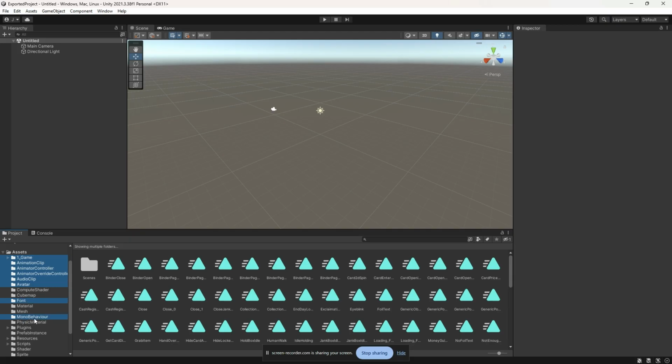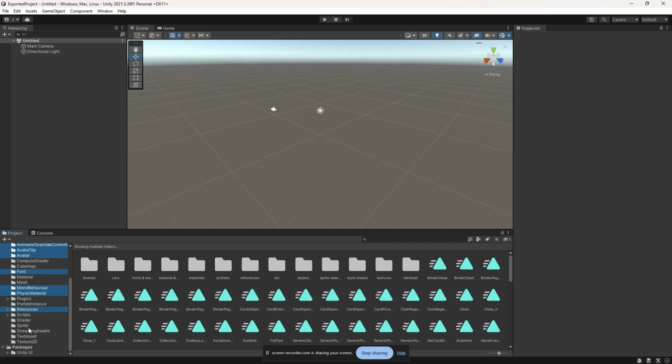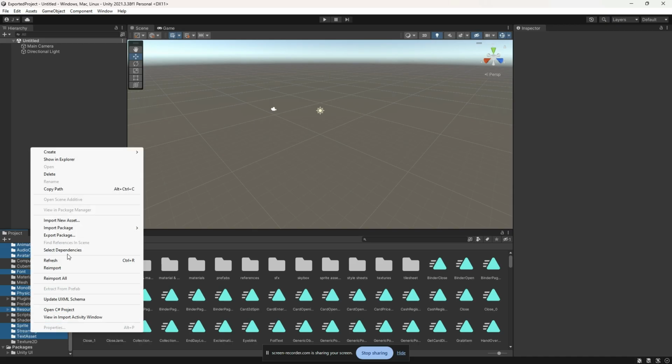We can get rid of mono behavior, physics material. We can get rid of resources. We can get rid of sprite, streaming assets, and text assets. We can just select all of those and hit delete.